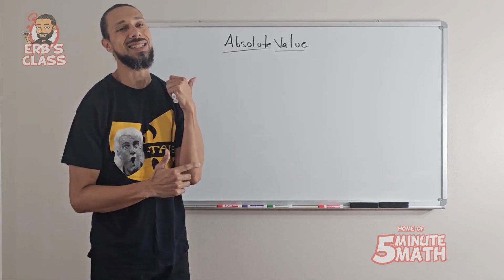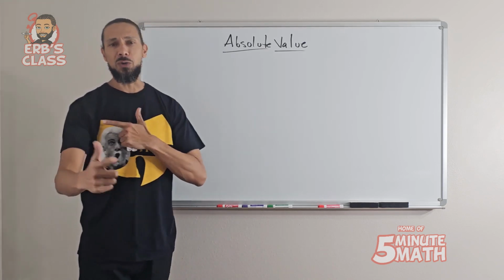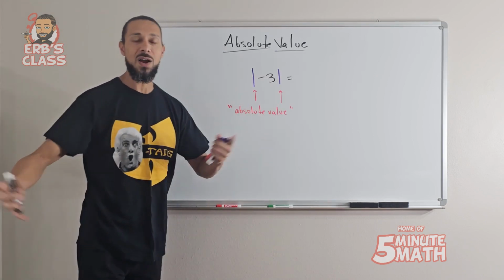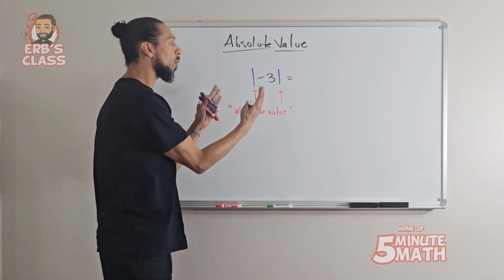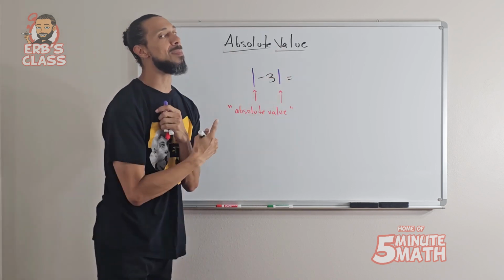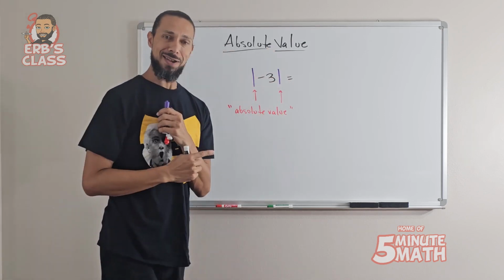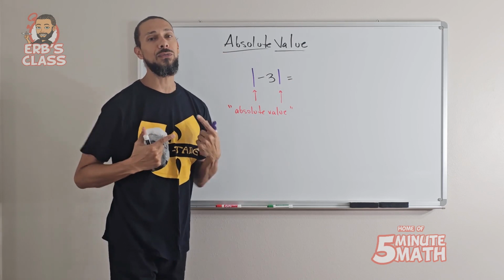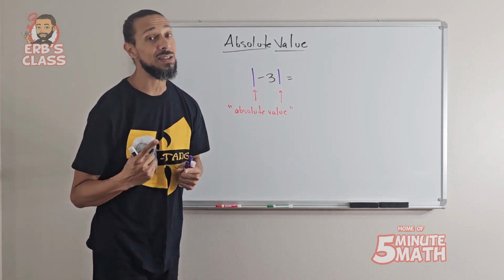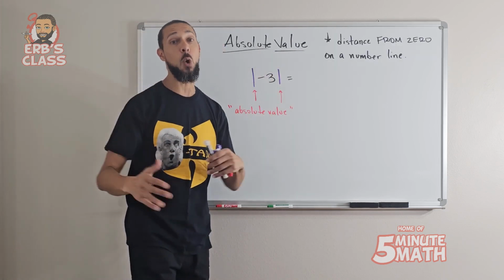As you can see, today's lesson is on absolute value, right? So you probably remember absolute value from elementary school or middle school as something like this, where you would be given a number and that number would be surrounded by this notation right here, these straight bars. Now those straight bars are not parentheses, those straight bars are absolute value symbols. So it's probably helpful to think about absolute value to define it. The definition I like to use sounds like this: the distance from zero on a number line.